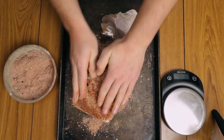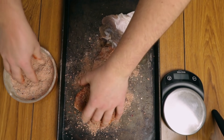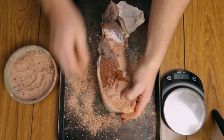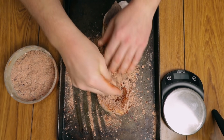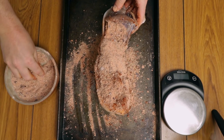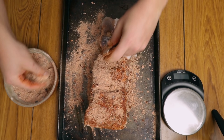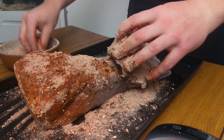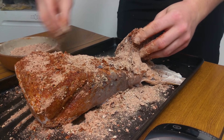It may look like a lot but don't worry — the meat is only going to take what it needs, same as with the salt. Apart from seasoning the meat, this spice coating is also going to protect it from anything in your fridge. The final resting place when it's all rubbed is going to be in your fridge for another 48 hours, and then we're going to keep it there between one month and three months to cure it properly.